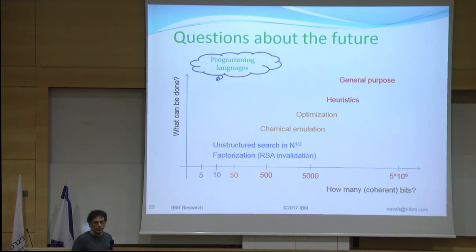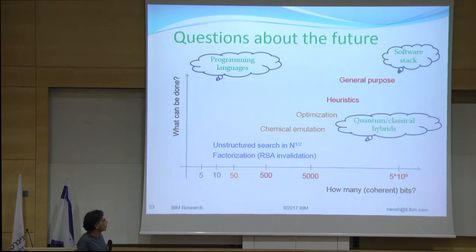So many interesting questions for the 7 years to come. Programming languages: are we going to program in C++ and let the compiler translate it to quantum, or are we going to design a new language? In any case, we don't want to be theoretical physicists to run this computer, but the question is whether C++ is okay or whether we need something entirely new, I don't know, nobody knows. Software stack, firmware, compiler, whatever. Nobody knows what's going to be here.